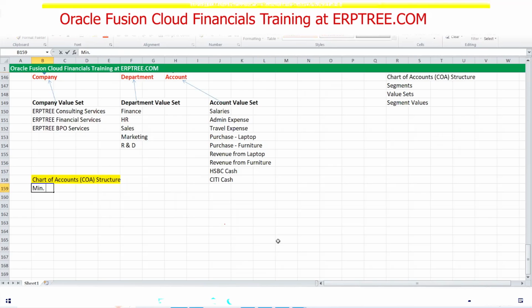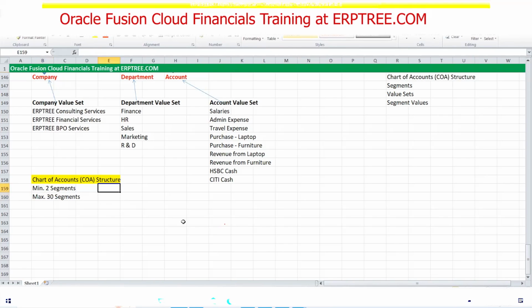Minimum we have to create 2 segments, and by using the chart of accounts structure, maximum you can create 30 segments.